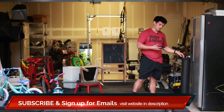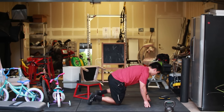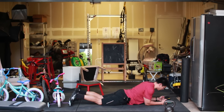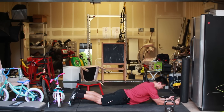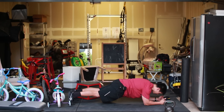So this is the plank exercise. We're going to go into a plank position. With the plank, what's really important is that you want to position yourself so that your elbows are directly underneath your shoulders. A lot of people will start themselves too far out, so we're going to make sure we're underneath here. Then you're going to tighten your butt, tighten your abs, and lift your hips up like this.